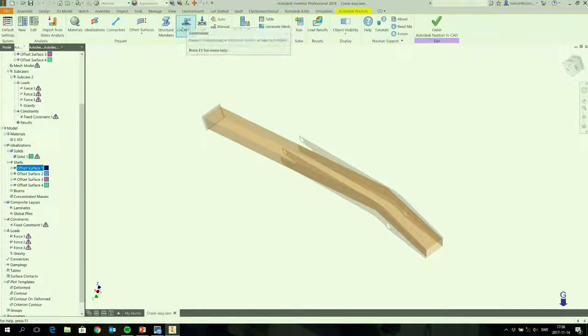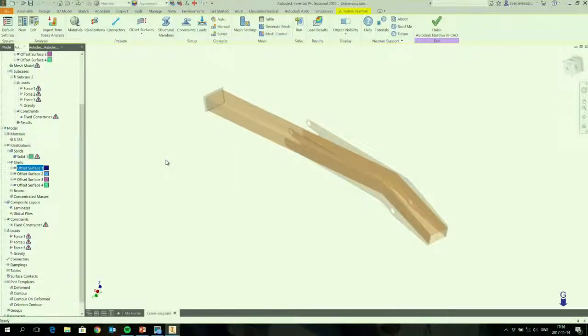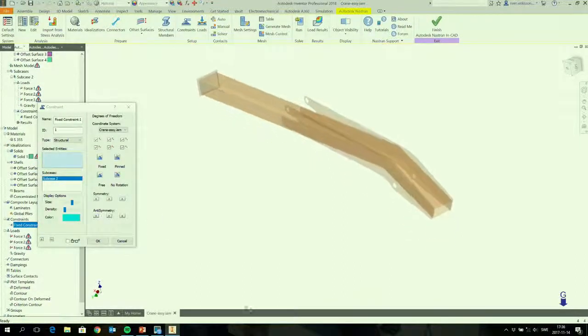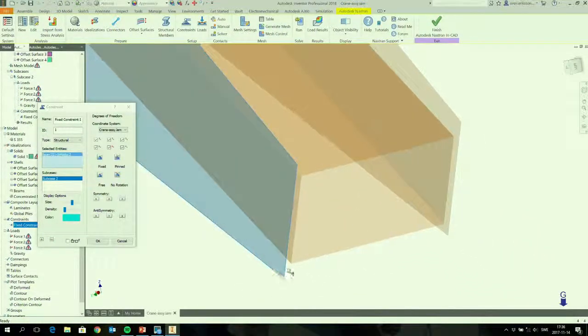And we continue with the constraints and loads, because we have defined constraints and loads before, but that was on the solid surfaces. And as you see on this model, we don't have any surfaces left where we had the loads. So we need to go through all the constraints again, and we start with the fixed constraints, and we just need to pick the lines that we are going to use for the boundary conditions.